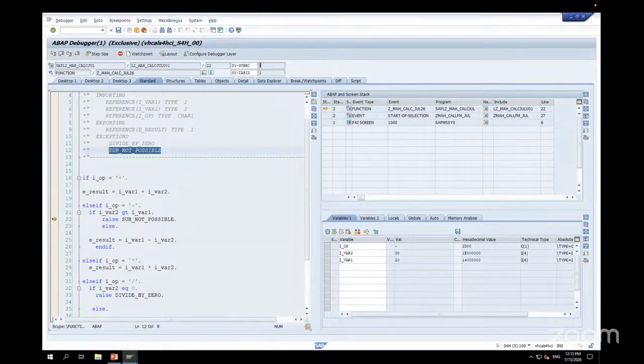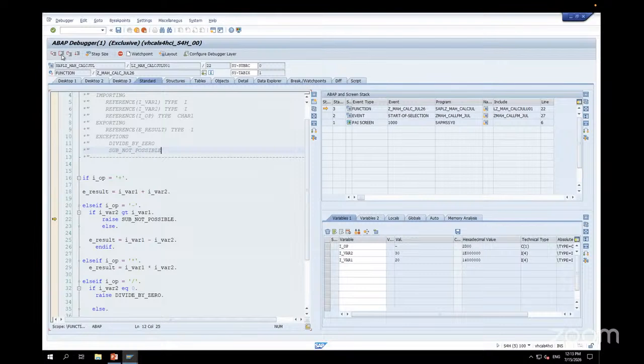Now tell me, will sy-subrc go to 0, 1 or 2? No, I'm telling you, listen carefully. Concentration is very important. Every word is important. For the first exception, the sy-subrc value becomes 1. For the second exception, the sy-subrc value will become 2. Tell me now what will happen. Will sy-subrc become 1 or 2? If you listen to my words correctly, 2. Because this is the second exception, right?